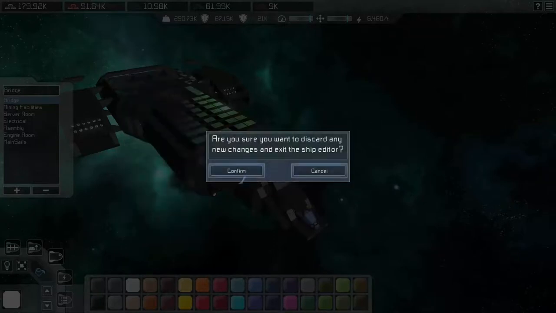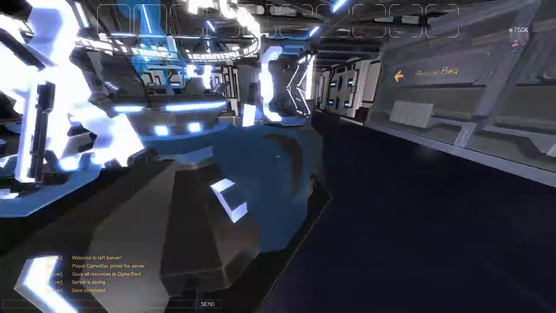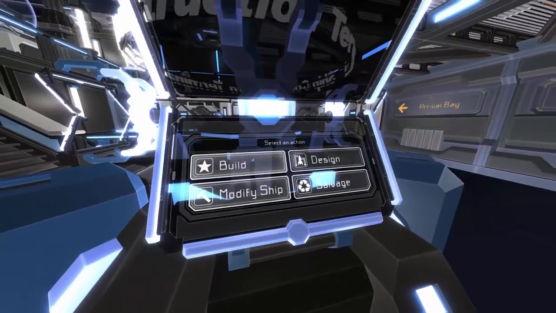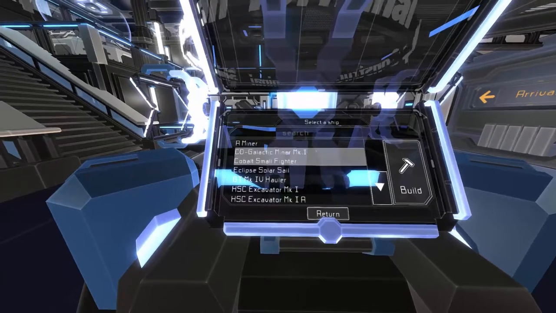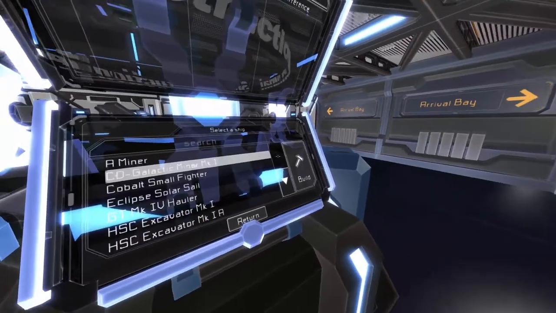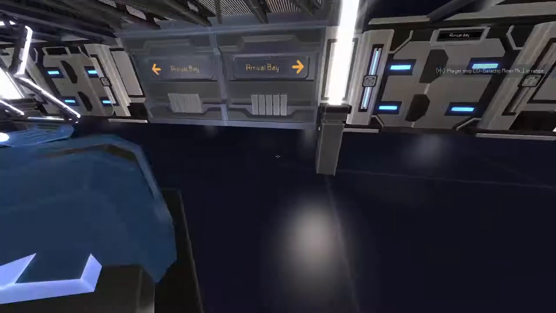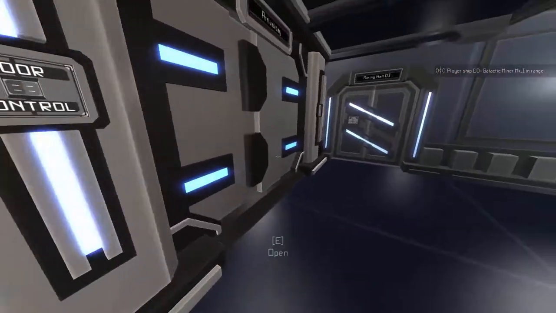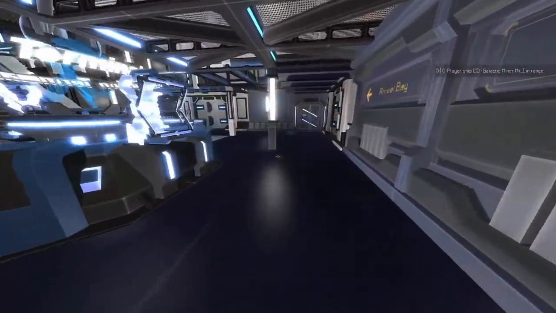So I'm going to go ahead and exit. And as you can see, I'm on the station. We're going to go ahead and now build that ship. And we'll choose the Cipher Deck Galactic Miner Mark 1. Build it. It's done. And just because we're in testing mode, we're not in the main mode.